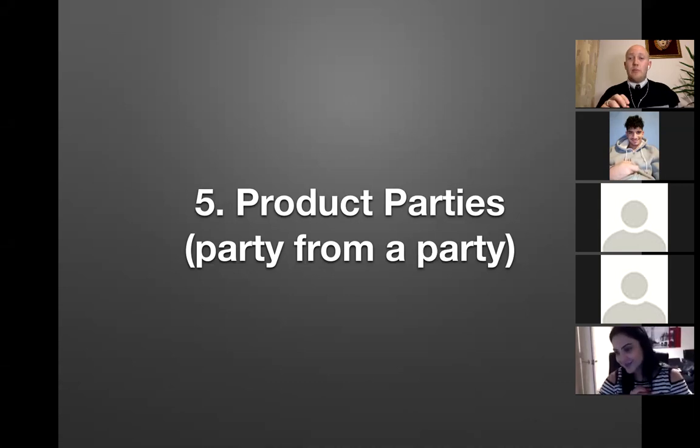Yes. And very important to book parties from a party. So let's say you invited 10 friends to your product party at your house, then tell them, if you have a party at your home and invite all of your friends, I will give you a bottle of perfume as a gift, or I will give you this product as a gift, or I will make a facial for you, or whatever. So they get rewarded for booking now party at their home and inviting all of their friends so that you can show products to them too.